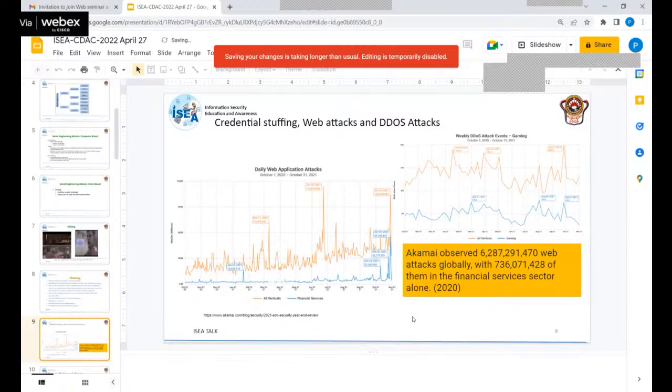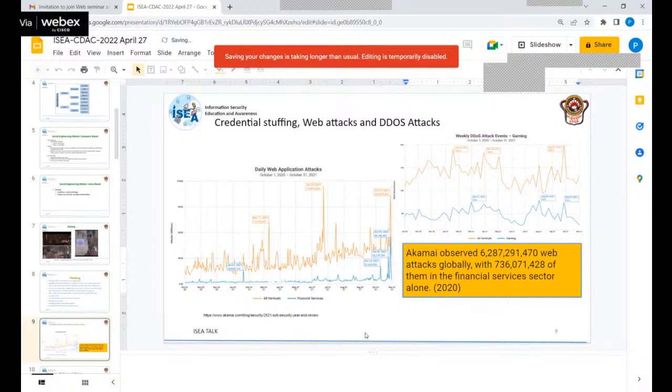As you can see here, this is the report published by Akamai recently, and this is a study about web application attacks, meaning website-based attacks, from October 2020 to October 31st, 2021. For a whole year, there was a study.